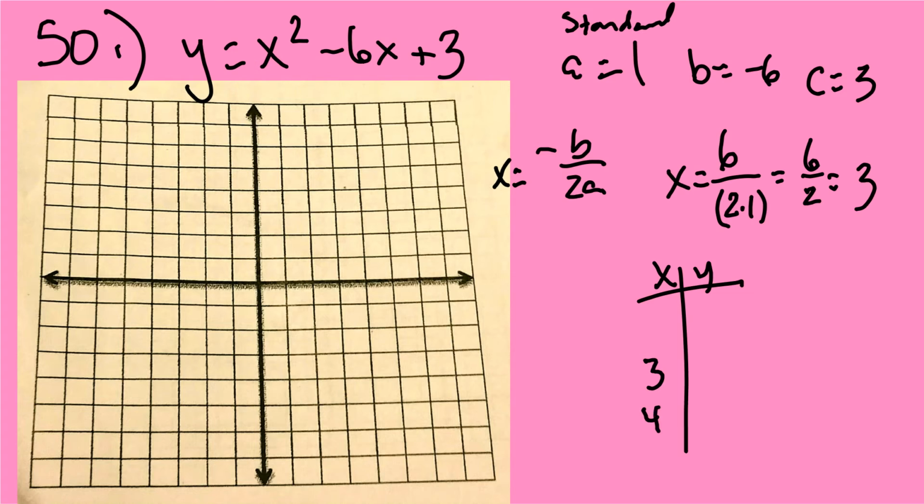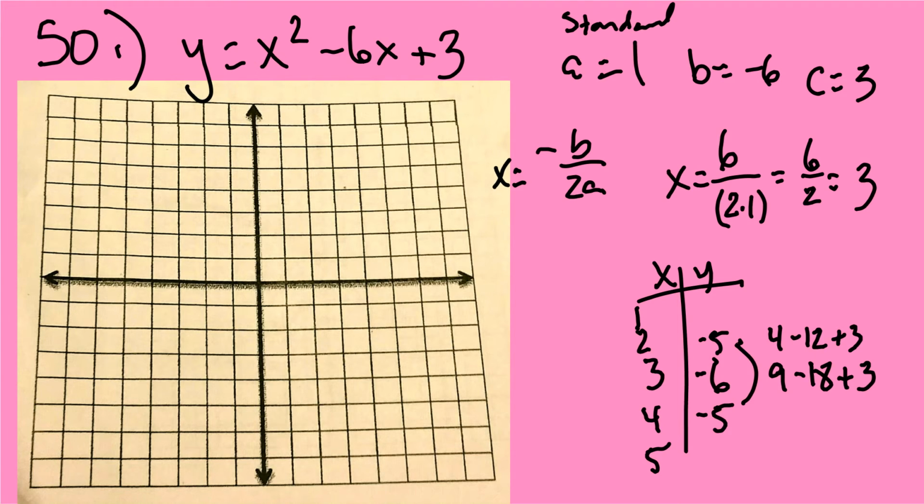I put 3 in the middle. I add 1, I add another 1. I subtract 1, I subtract another 1. I plug in 3. 3 squared is 9, minus 18, plus 3. 9 minus 18 is negative 9, plus 3 is negative 6. Now I'm going to plug in 2. 2 squared is 4, minus 12, plus 3. It's negative 8 plus 3 is negative 5. And I rainbow that over to get negative 5 next to 4. Now I plug in 1. 1 squared is 1, minus 6 times 1 is minus 6, plus 3. I get negative 5 plus 3, which is negative 2. That rainbows over.